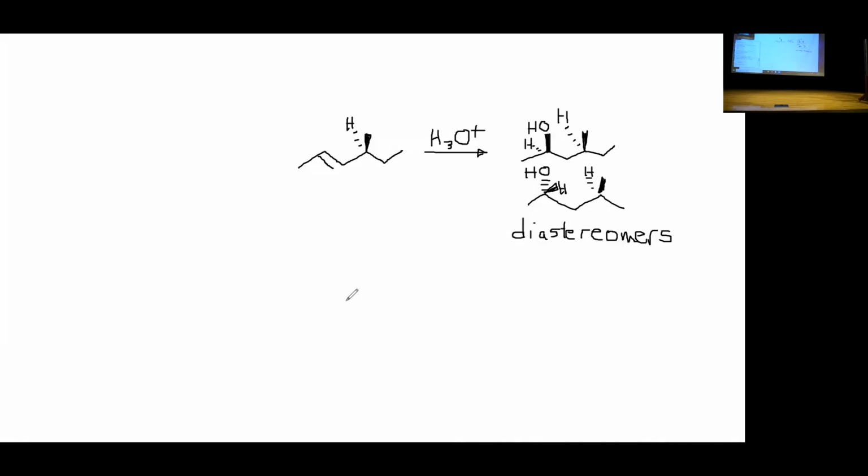What is the reason that the wedge bond in the original molecule doesn't change? Excellent question. The way you know that this doesn't change is because this carbon isn't involved in the reaction. And the way you know that is because we know the carbons that are involved are the two alkene carbons. That's how we defined the reaction. And anything outside of that, such as this carbon, isn't involved. We didn't discuss anything else changing elsewhere in the molecule other than the two alkene carbons. So from that, you know that any other carbons are going to stay exactly the same. They're not involved in the reaction, and they're just along for the ride. So that's how you know.